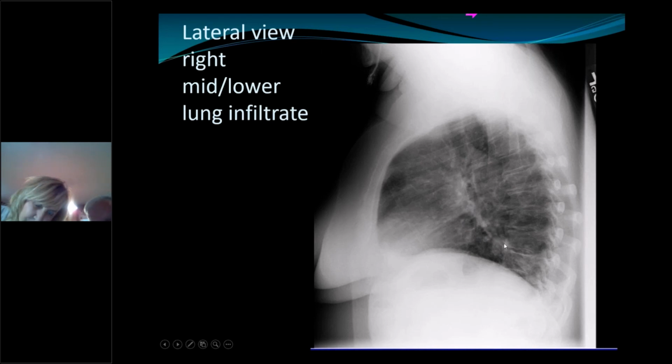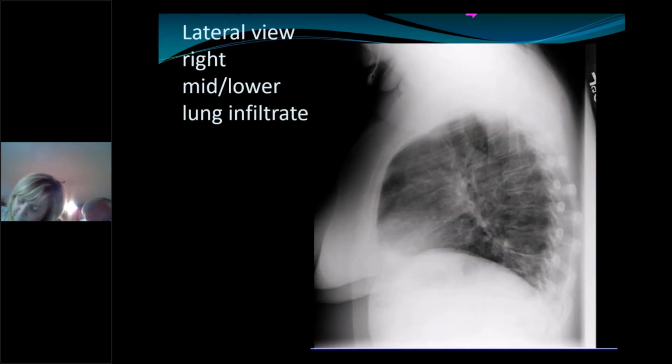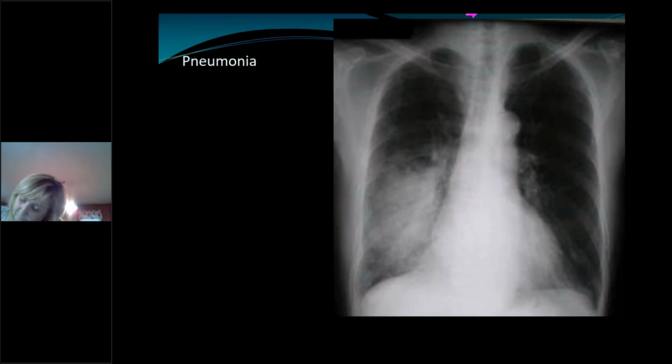So again, here's a good example of where the lateral could kind of say, oh, wait a minute, something's not right here. Even though it wasn't as obvious here, when you go to the lateral, you should be stopping yourself and go, oh, wait a minute, that retrocardiac space is pretty crummy. Something is going on there. And this person clearly had a pretty significant right mid to lower lobe infiltrate. I think everybody could look at that and figure it out. These are the easy ones. It's the ones prior to that that are a little bit tougher.